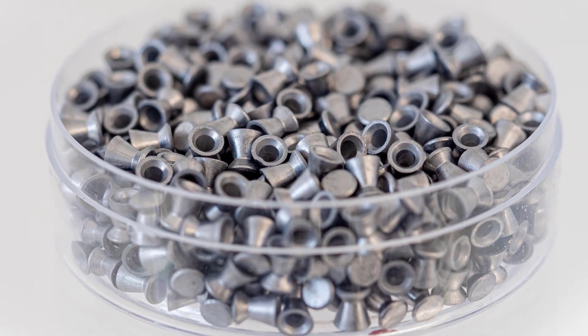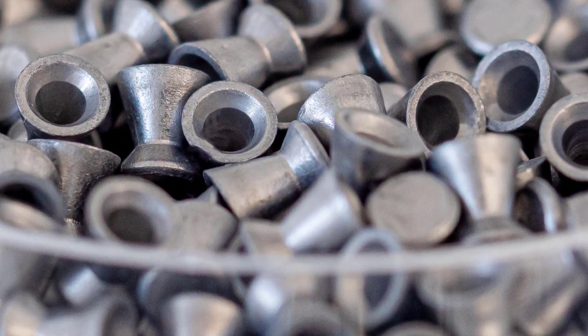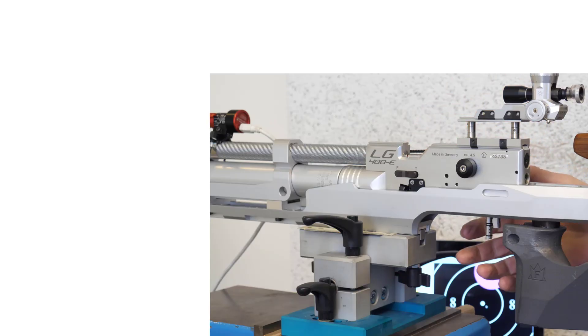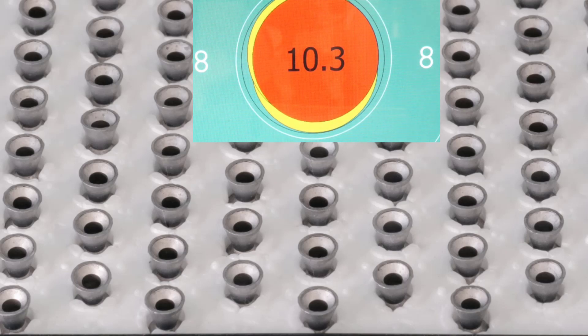Match Diabolos for Air Rifle and Air Pistol are mass products of high precision. Well selected, they create shot groups under 5.8 mm in diameter. Such qualities cannot be bought — they have to be detected during the test. Neither brand nor price play a role; only the practical experiment counts.